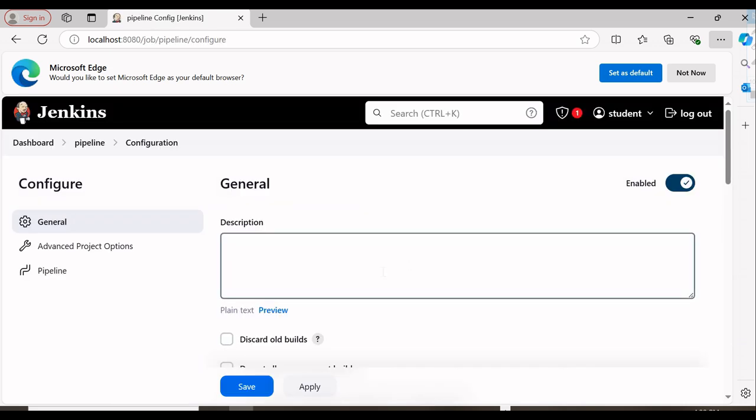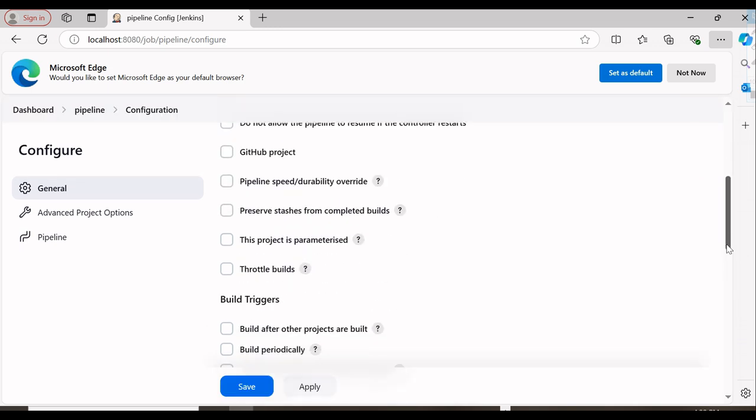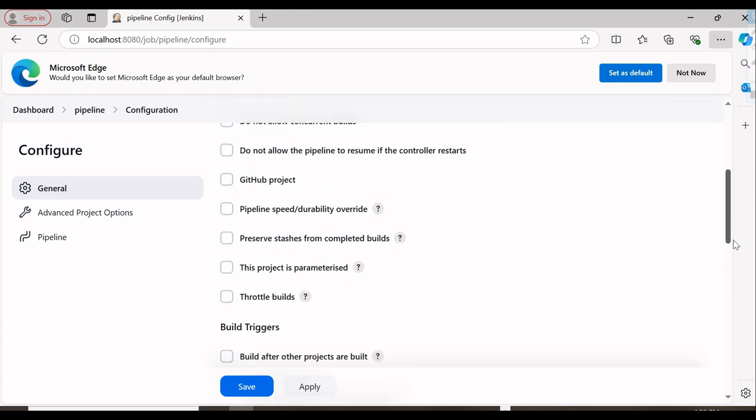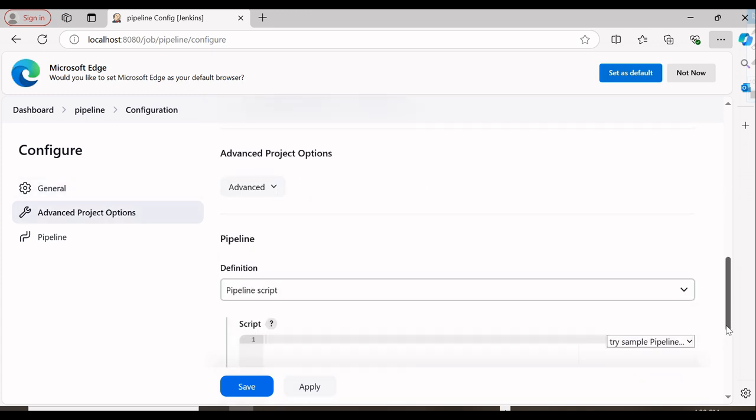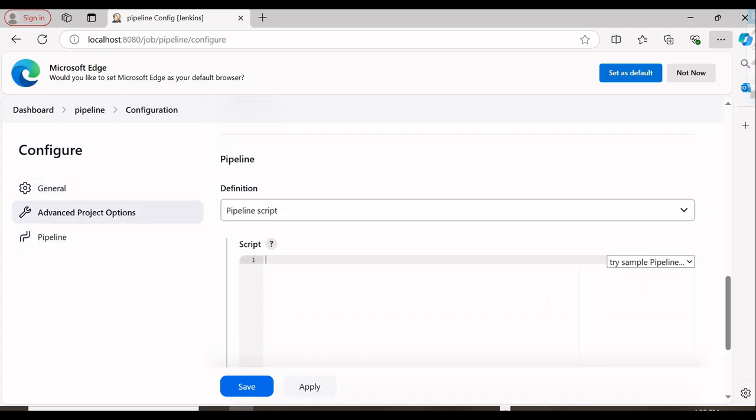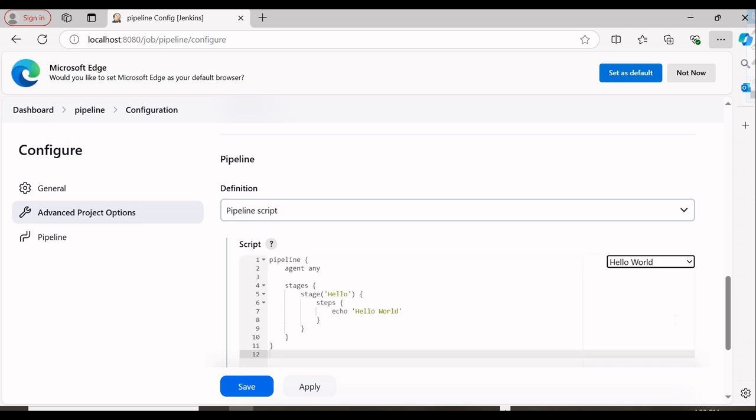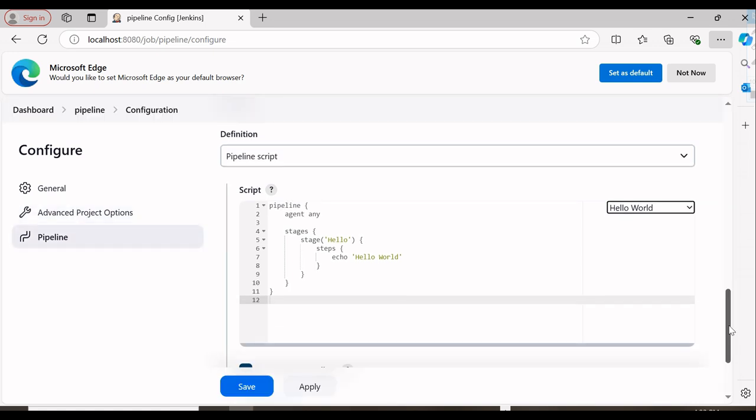And you can give any kind of description. Test pipeline job. I'm not going to discuss all these details. I'll jump directly into the script. So I'm going to run this hello world script, for example.